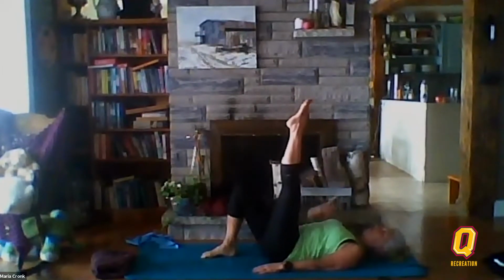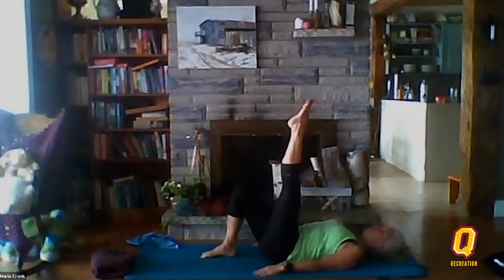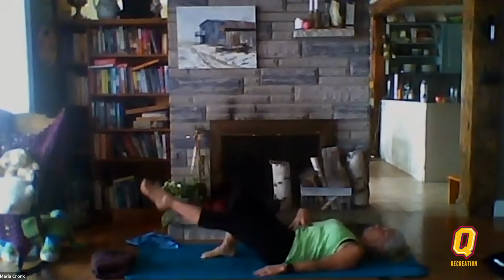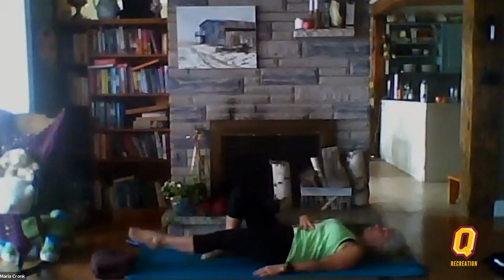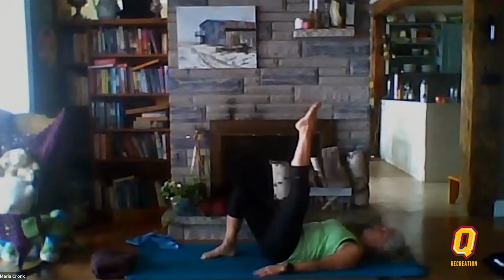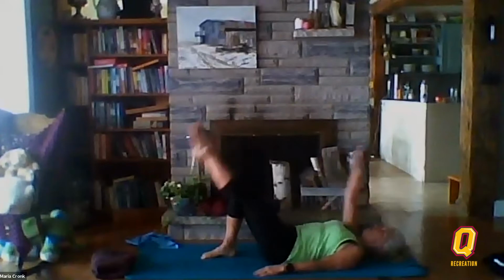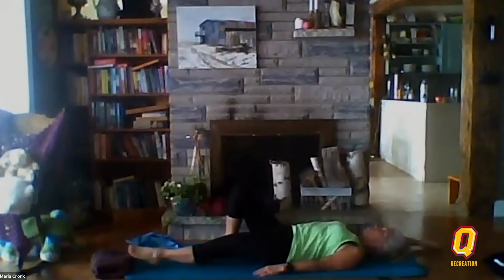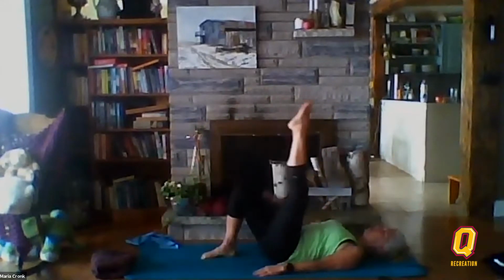And now we're gonna bend that right leg, and our left leg is sent out to the ceiling. It's a long leg, so feeling that you're grounded, but your left leg is reaching as we lower and lift that leg. And as that leg is moving, draw that belly into your lower back, keeping that core active but still. And let's add that opposite arm. Arms go behind you and then back down. I might have done that the opposite way, but that's okay.